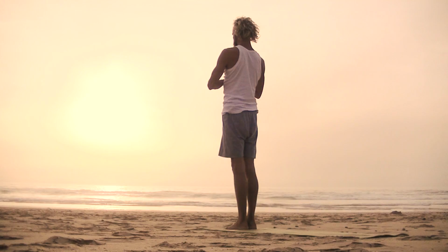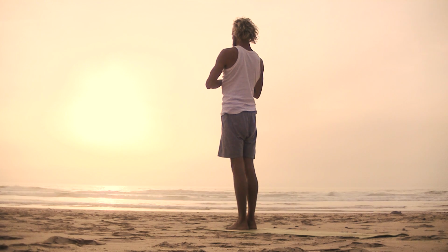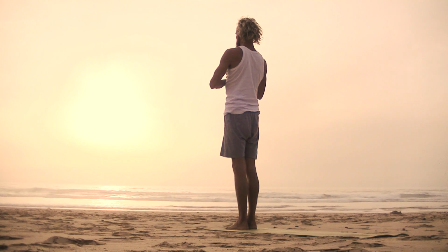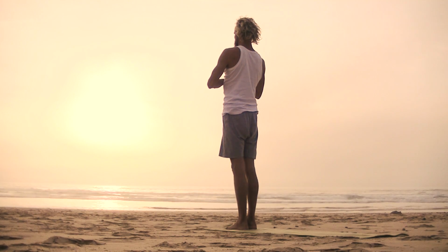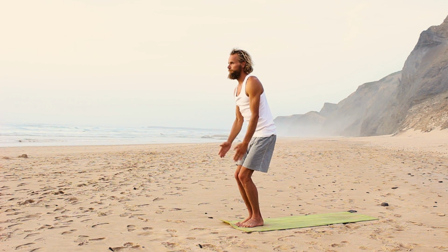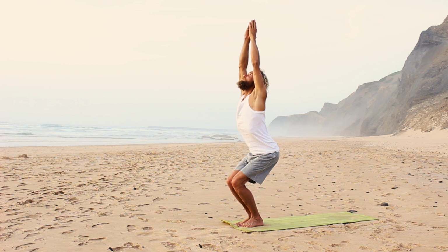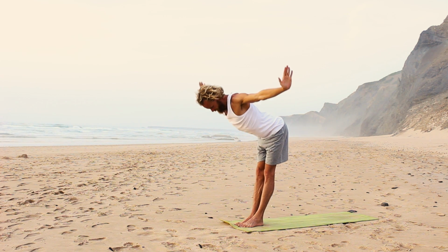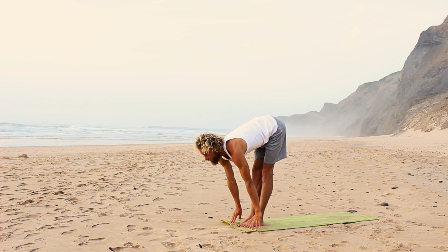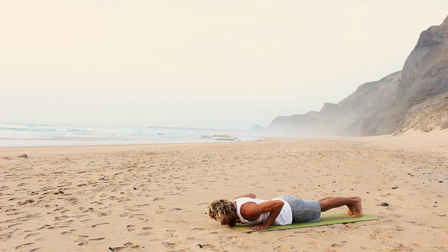Again, take a little moment to connect with what's happening in the body. Then for Surya Namaskar, breathing out, bring the hands down, breathing in with the knees bent, coming into a chair pose. Lengthen up further, breathing out, forward bend, head down. Breathe in, head up, buttocks back. Jump or step back, breathing out, coming all the way down.